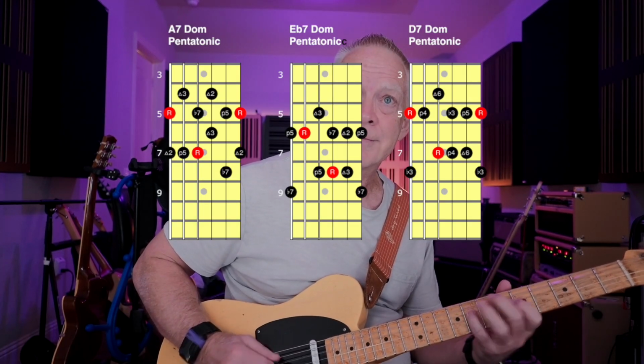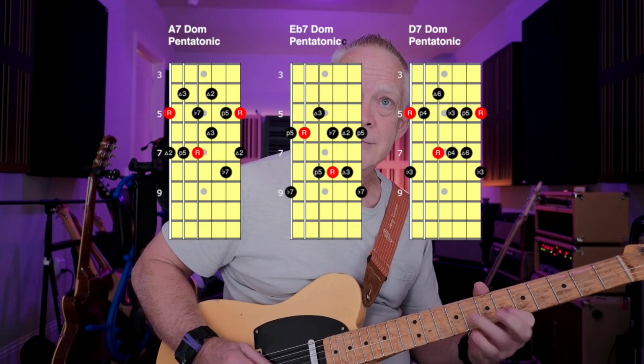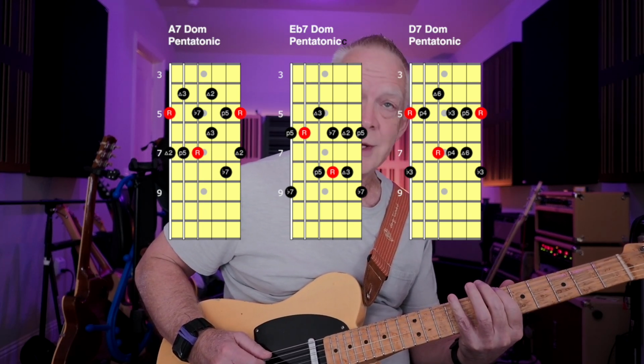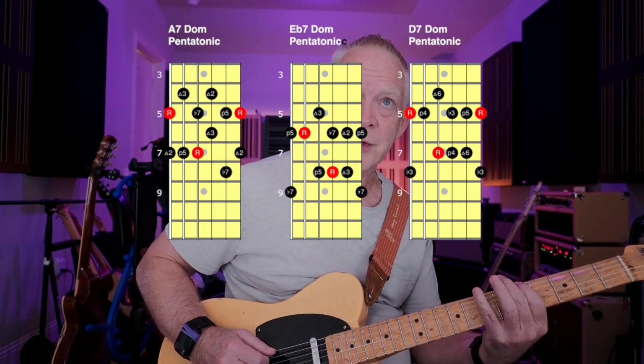But you can play just a simple dominant pentatonic right off the E flat. And to resolve it to the 4 chord, all you have to do is move the whole scale pattern down.